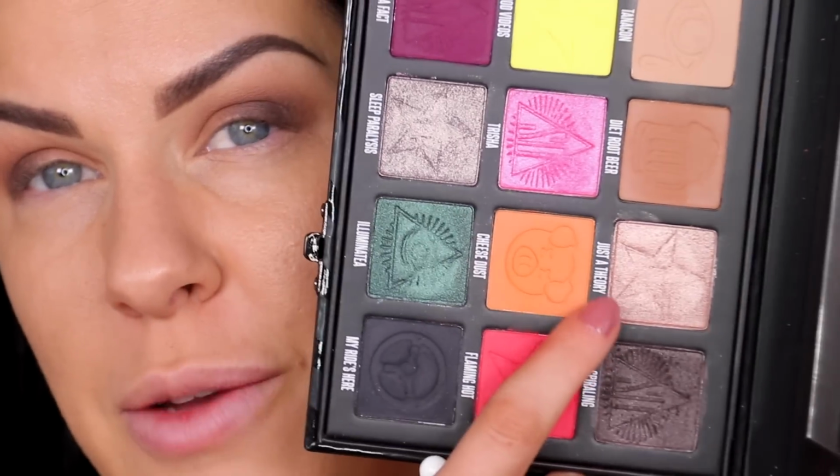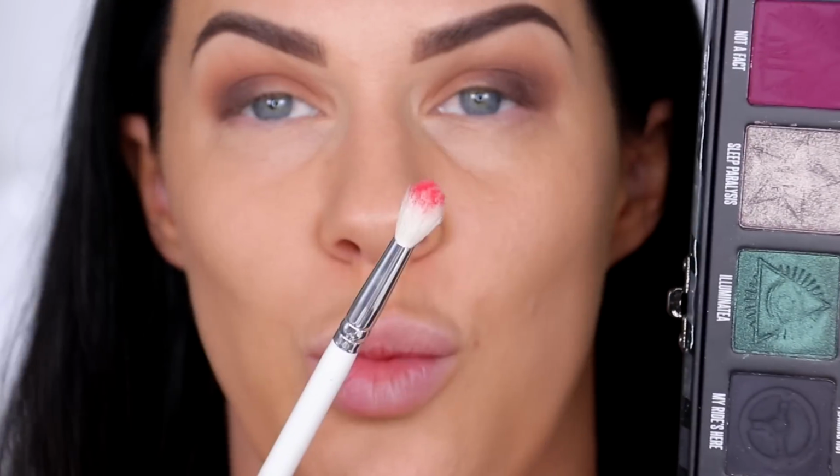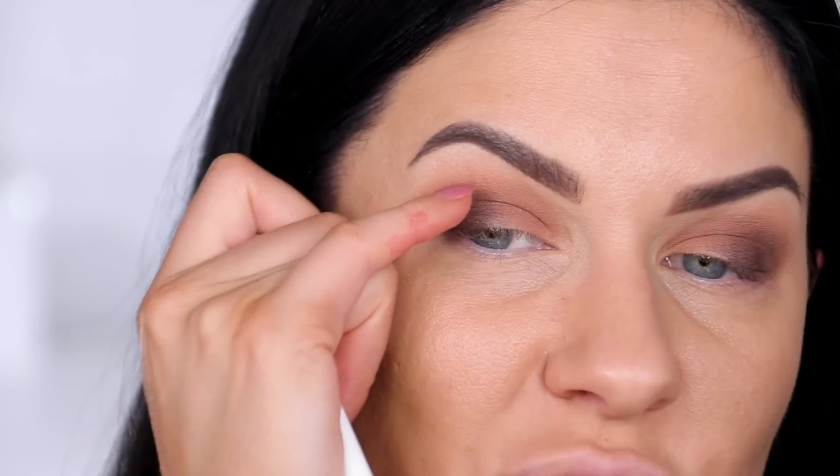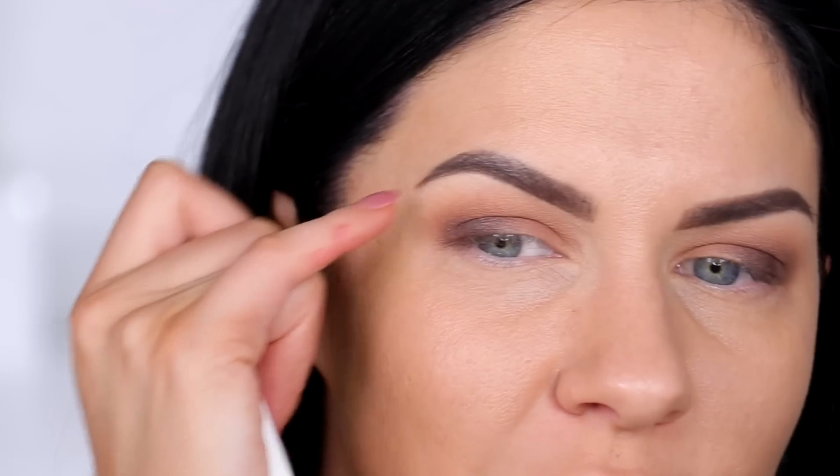Now, before we go any further on the eyes, and I will be using this shimmery shade, Just a Theory, a shimmery beige champagne kind of color, I am going to take this one here. This is Flaming Hot. The very, very tiniest amount on a brush. That's way too much, I'm going to dust this off. And I'm very softly going to pop that between where the transition color ends and my concealer color starts, just to warm up the entire eye.